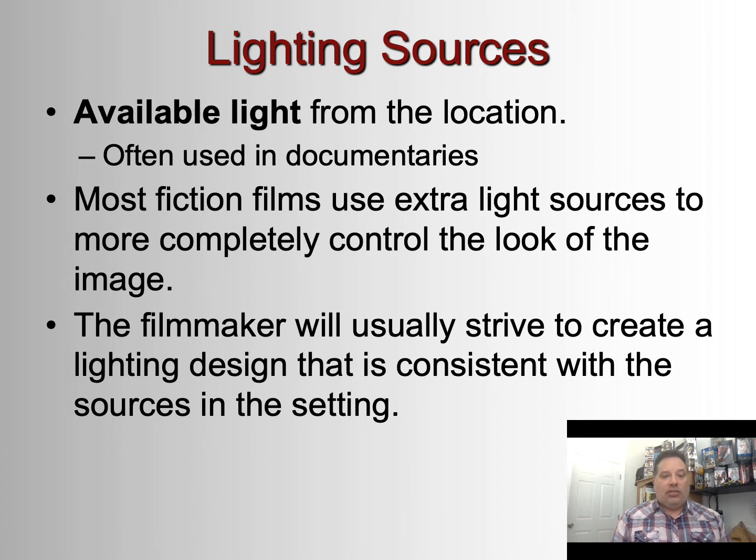So what are some lighting sources? Well, available light we talked about, right? From location. A lot of documentaries use available light because they're trying to create a sense of realism, right? So when they go out on location to capture whatever they're trying to capture, they're not dragging along a whole bunch of extra lights to get the effect, because they want the effect to seem like it's happening in real time right there, that it's not artificial or contrived.